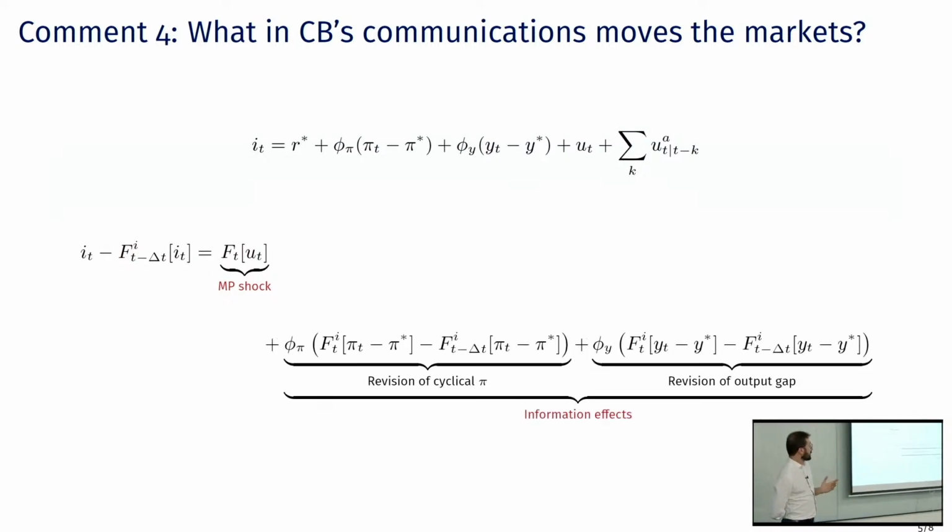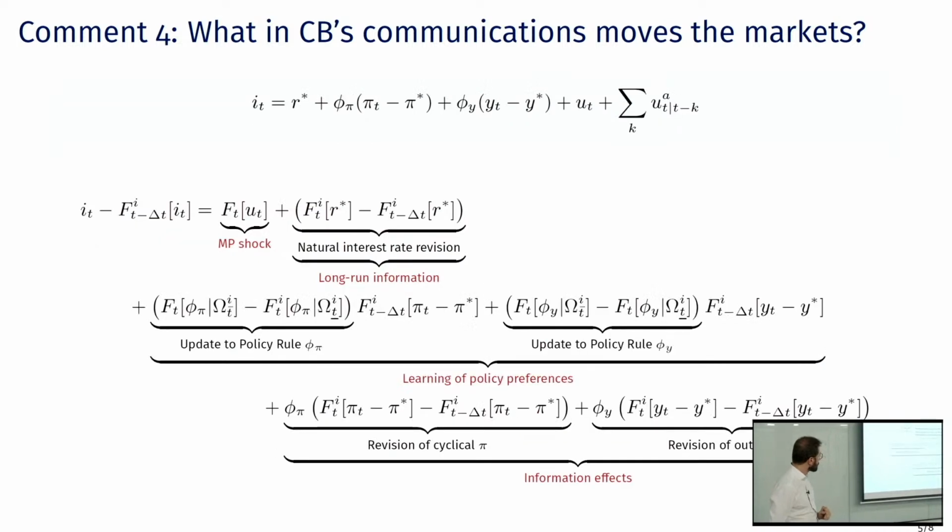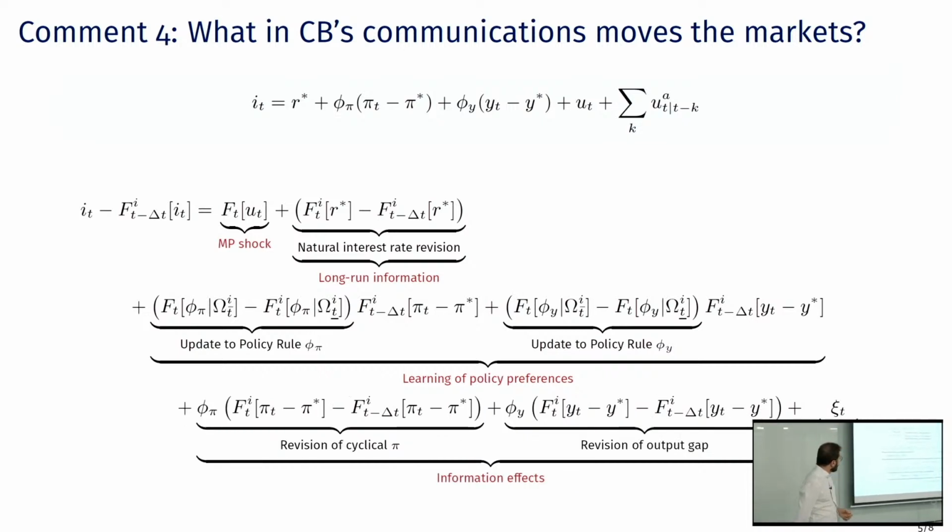However, we know that there's a literature now telling us that actually there are information effects, and therefore there's some disclosure of potential information about the cyclical position of the economy as assessed by the bank. And there's also a literature saying, well, perhaps there's information about the long-run r-star, the natural interest rate. I'm not a strong believer of that, but perhaps you can make the argument. More information: if you don't know the rule, you might be updating your beliefs about the coefficients of the rule, and this will induce a response as well. And finally, you can have risk premium. So all of these things are potentially blended into these surprises.